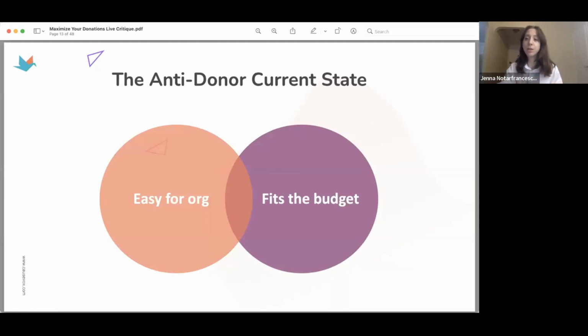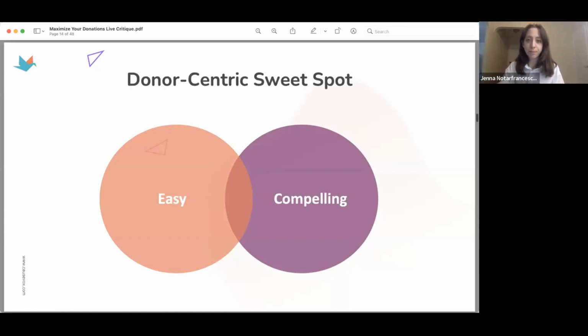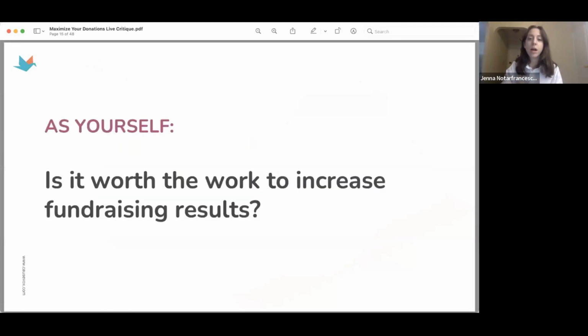Well, we want to consider the donor in the donation process. So we want to move to a more donor-centric sweet spot where you can consider what is easy for the donor and also compelling for the donor. So not just easy for the org and budget friendly for the org, but also considering the donor. So you have to ask yourself, is it worth the work to increase the fundraising results?